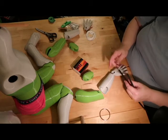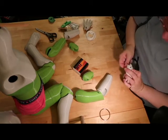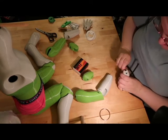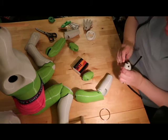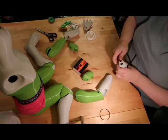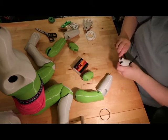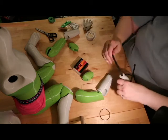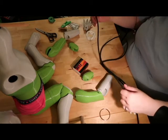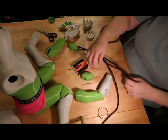So the fit here is quite tight, that's where I'm twisting the elastic, and this one will go through with the other one. It's going to cause me a little bit more problems. And there it is. So I'm having the elastic at unequal ends here because I'm going to knot from the side. So it's going to be the arm, this arm first.